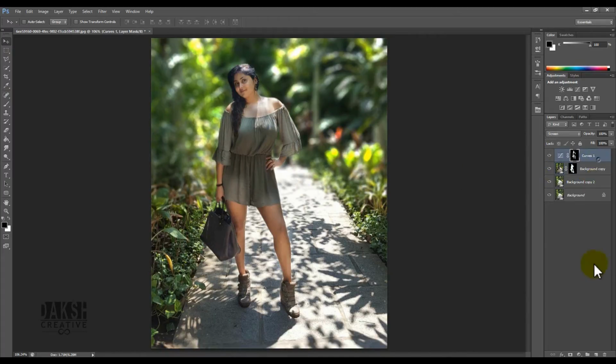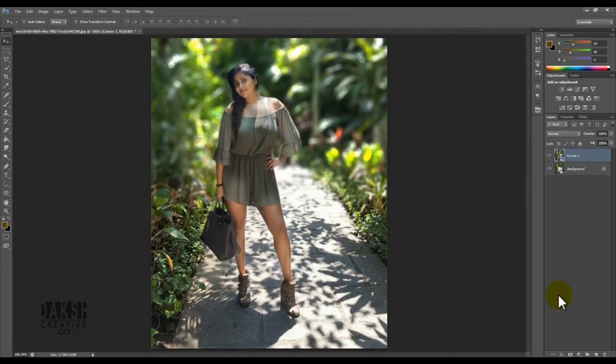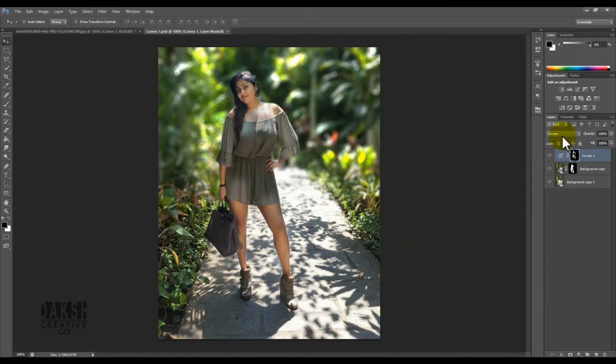Okay, so to do this, I'm going to select all of these layers just to clean things up. I'm going to right click and say convert to smart object. Now the beauty of a smart object is I can always double click on a smart object and make changes to my layers in future, right? If I'm working with a client and I send this to my client and say, hey, why don't you review this and tell me what you feel about this picture, then my client can say, hey, I don't like this, please make changes. You have the option of doing it in a smart object. You can't do that if you merge the entire layer.